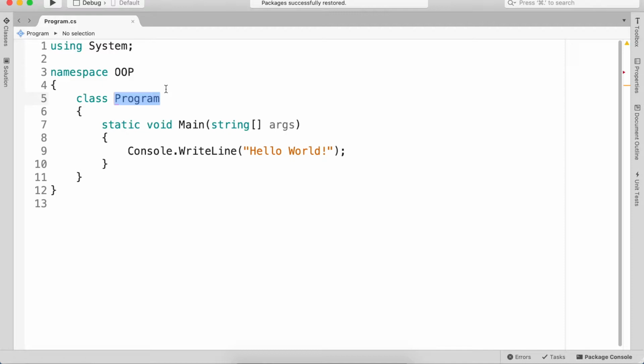So how do you know? How do you separate them? Yeah, so this is how you separate, right? Because this is your namespace. I created OOP. You created Camilo's brother namespace. And if I want to reference your Program class, I would say, give me class Program inside this namespace.